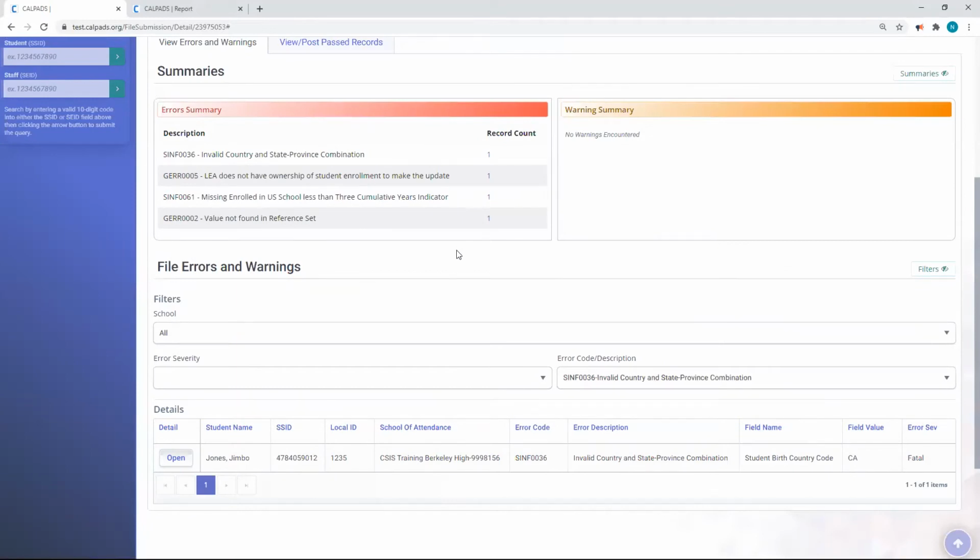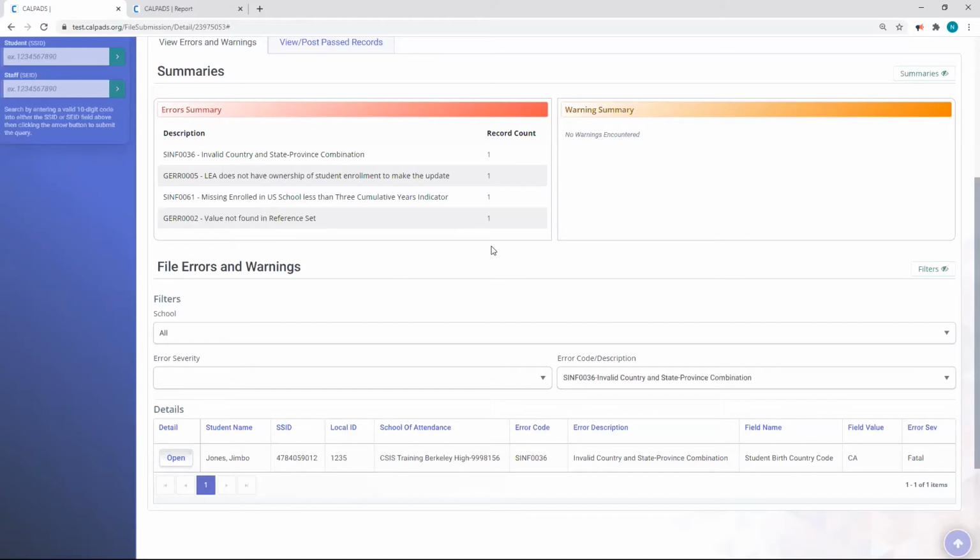Now, here's the thing. I may want to go and correct all the data in my student information system that was indicated as incorrect prior to submitting the file. However, what I want to show you is that sometimes we make corrections and they don't have the desired impact that we would like.